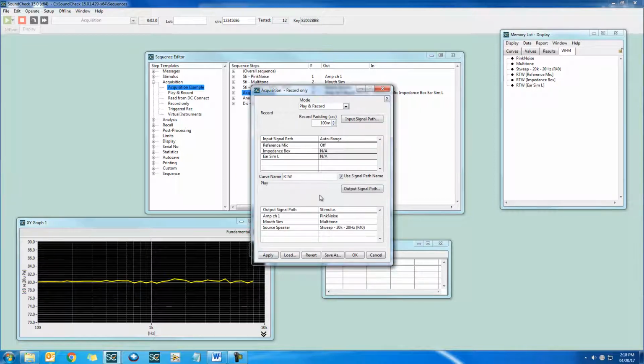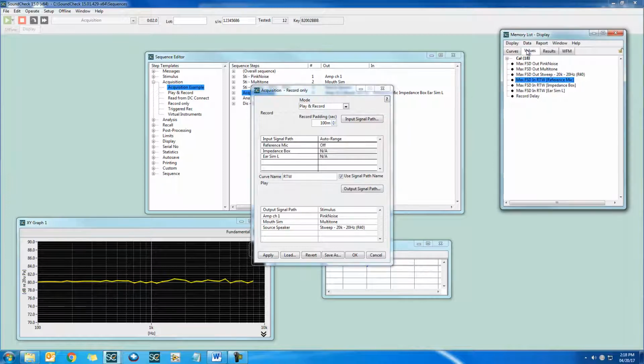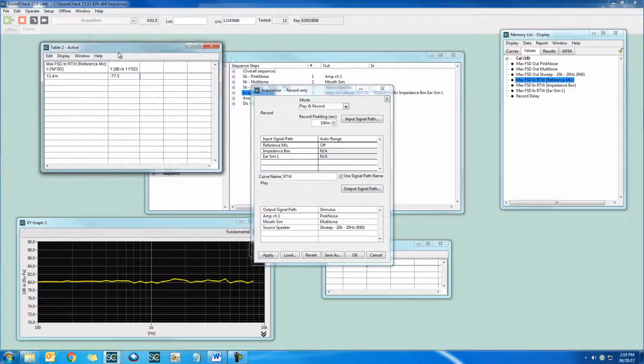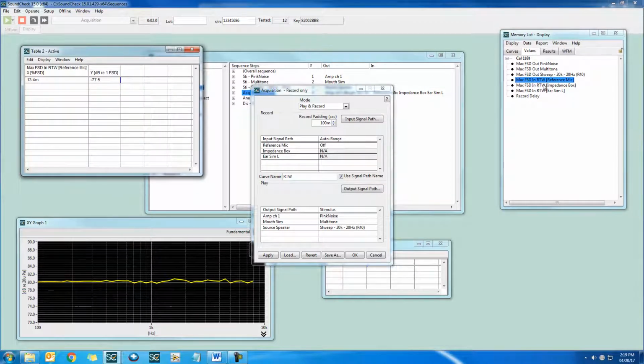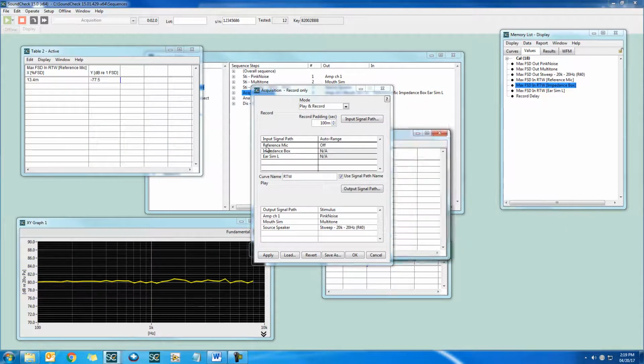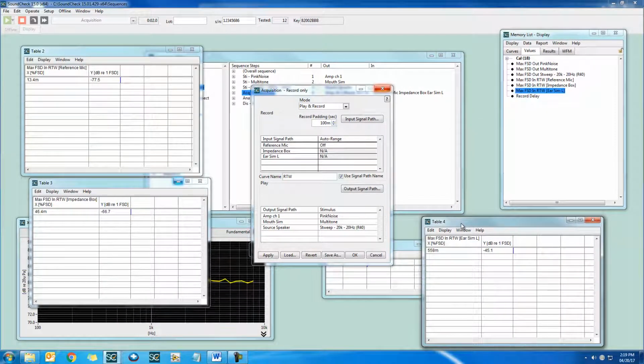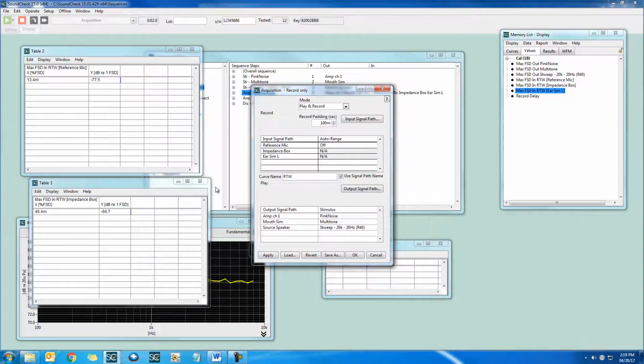On the input signal path side, we have a column called auto range. To explain this, let's first talk about FSD. FSD is full scale deflection. The values tab of the memory list produces a max FSD for each input. A general rule of thumb is anything lower than -30 dB potentially has too low of a signal-to-noise ratio for accurate harmonic analysis, and everything over 0 dB will be clipping. So if we look at these 3 values of our inputs, they're all below the -30 dB mark.